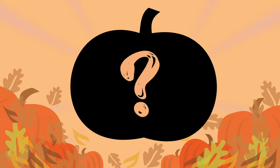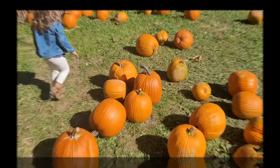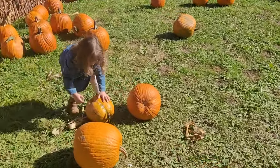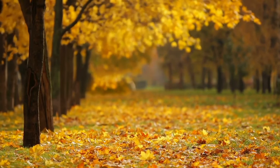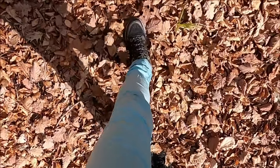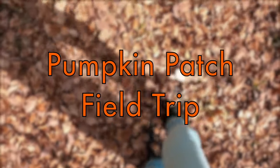What is orange, can be big or small, can be cute or spooky, and is perfect for Halloween? If you guessed a pumpkin, you're right! Today I'm going to visit a pumpkin patch to learn all about pumpkins. It's fall, my favorite time of year, when the leaves change color and it starts to get colder outside. I think picking out pumpkins is just the best thing to do in the fall — come join me on this amazing field trip!